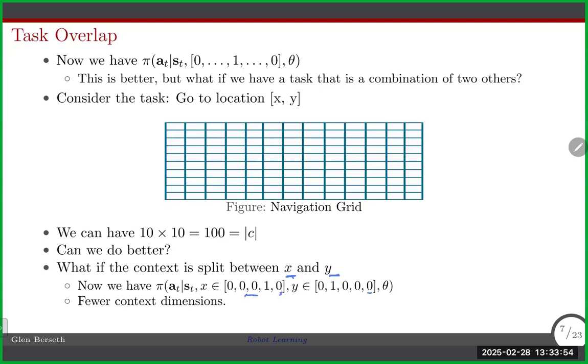Just pretend these are both of length 10 and not 5 on the slides right now. At least there's fewer dimensions here. So this makes the context smaller, but it can also provide another structure that can make this a bit more useful as well.